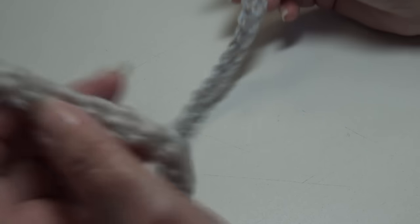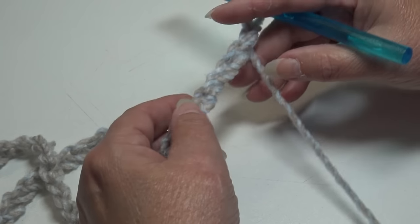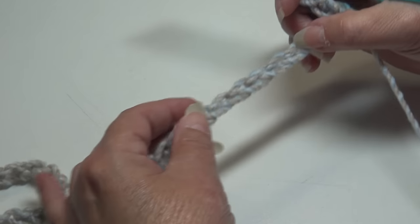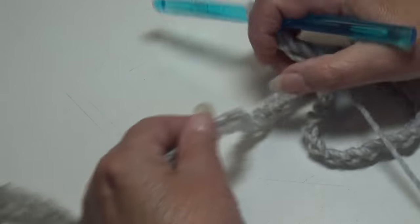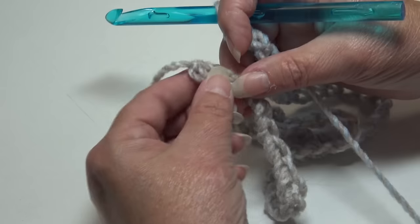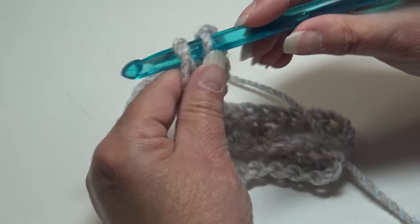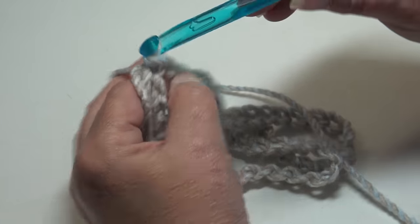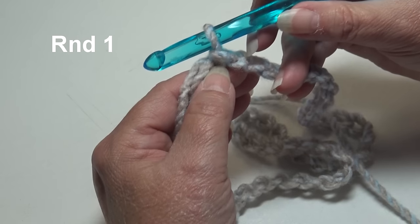So now what we want to do is join our chain together. Just take your chain and make sure this is where you stopped. Follow it along with your fingers and make sure your chain is not twisted. You're just going to follow it back to the very first chain that you made. Insert your hook into that first chain and then slip stitch. Yarn over, pull through that first chain, and pull through the loop on your hook. Now we're ready to begin round 1.